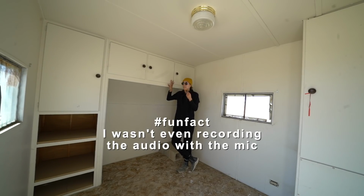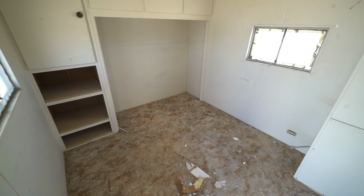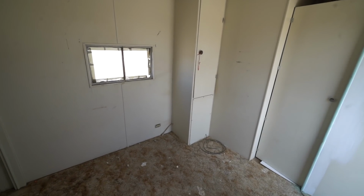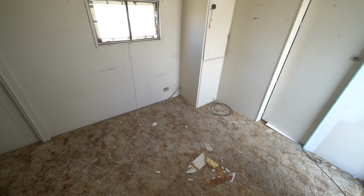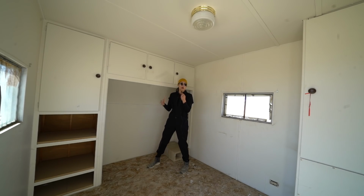Okay, master bedroom of the trailer. It is on the smaller side of things. I do want this to sleep people if needed comfortably too, I'm imagining. There obviously is a ton of work, but the bones of it are phenomenal. I will not be changing the outside because I love the outside color. And again, I'm not looking for that overwhelmingly trying to be an Airbnb feel. I'm gonna keep that all internally here.